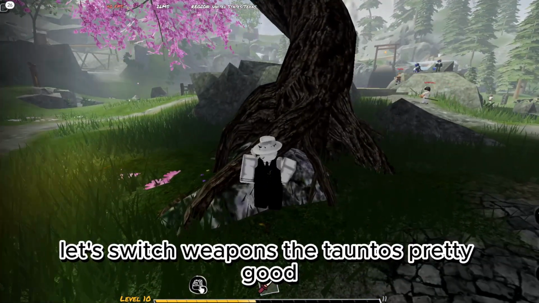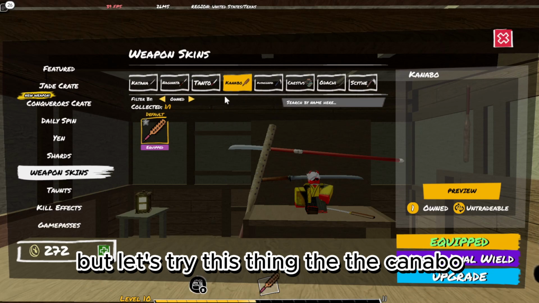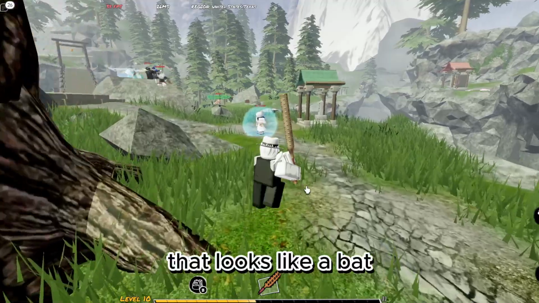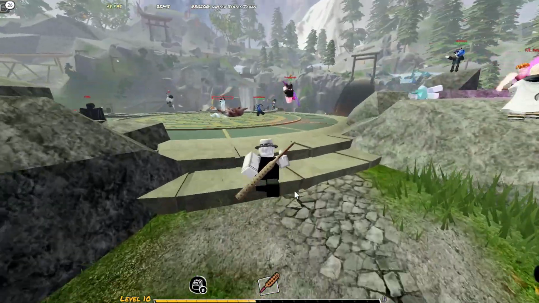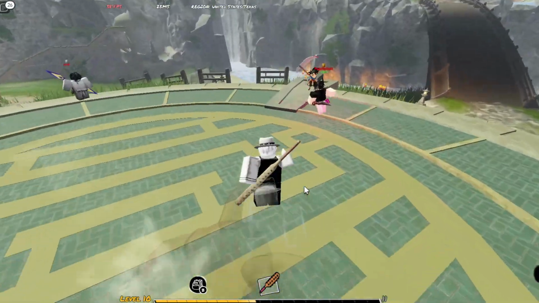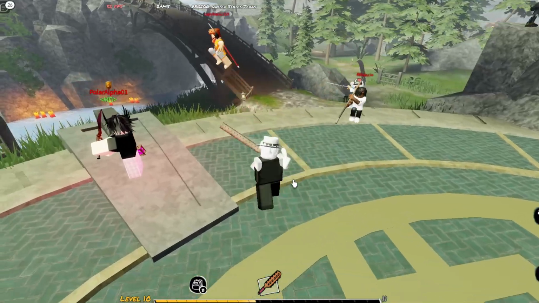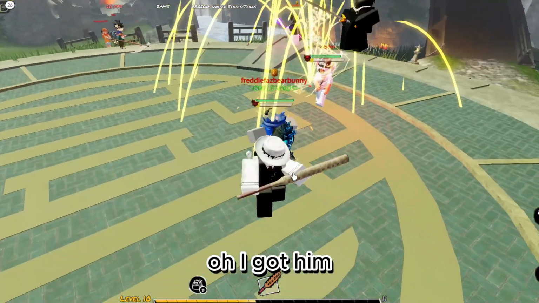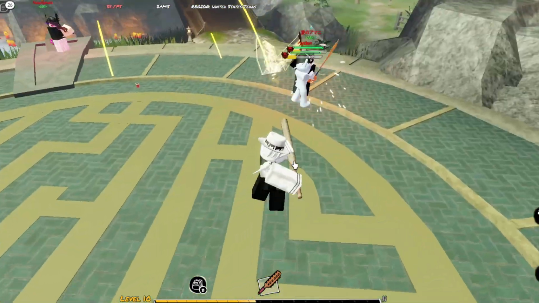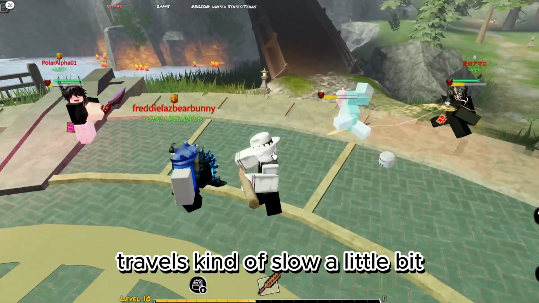Okay, let's switch weapons. The Tanto's pretty good, but let's try this thing. The Kanabo. That looks like a bat. Okay. Let's see what we got for him. Maybe this guy? Ooh, that guy. Okay, get him. Oh gosh, I don't know who to attack. Traveling's kind of slow a little bit.